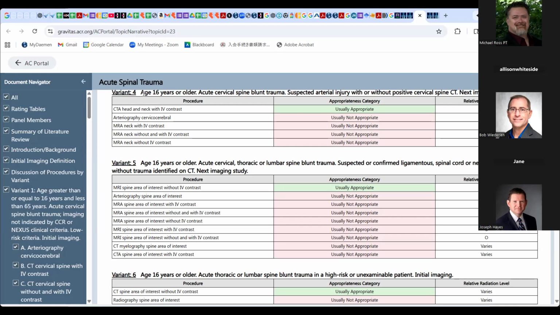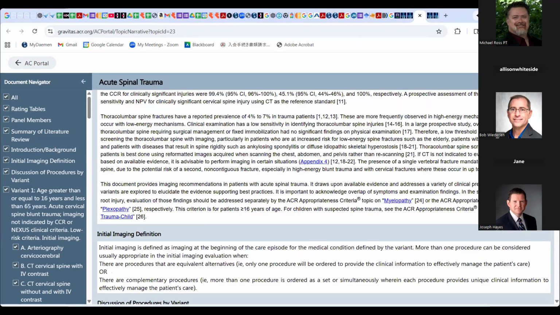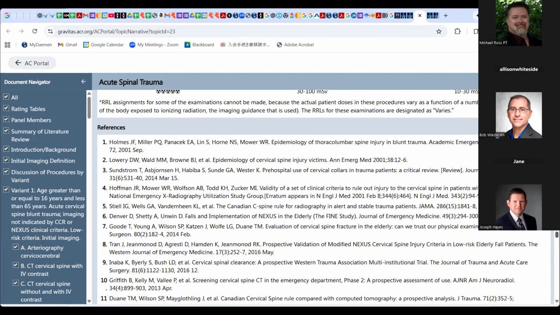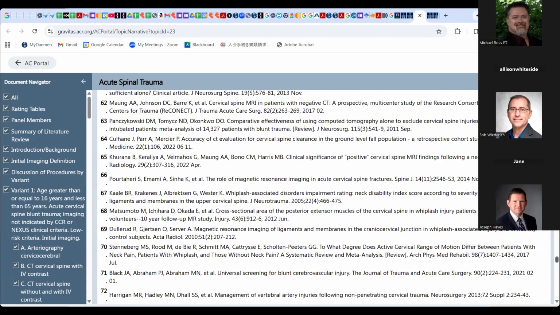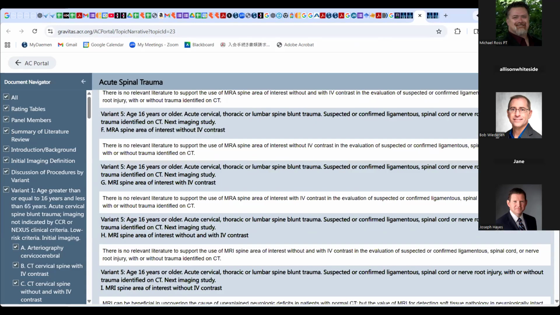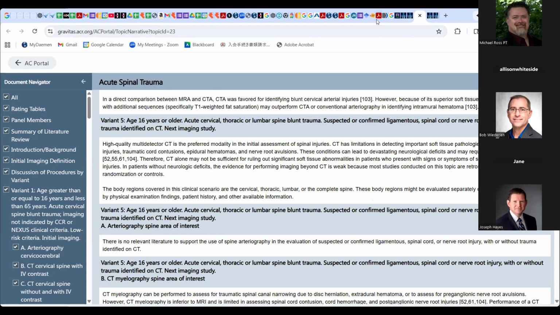I'm going to admit Dustin, who's in the room here. All right. Any questions on that? There's a lot to that we just talked about, but these are the gold standard now for diagnostic imaging, and they're great because they give you these variant tables, and you can work your way all the way down, and then they give you really, really good information with all the references and everything, and they update this thing all the time, right? But this is really the gold standard right now for diagnostic imaging.